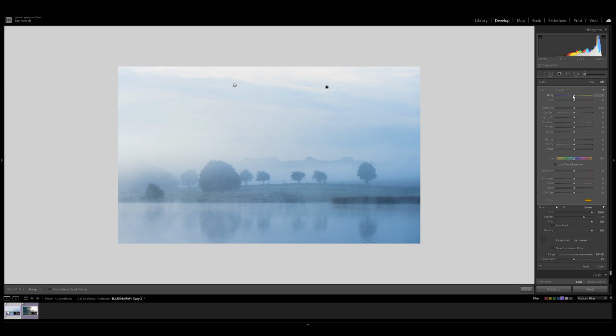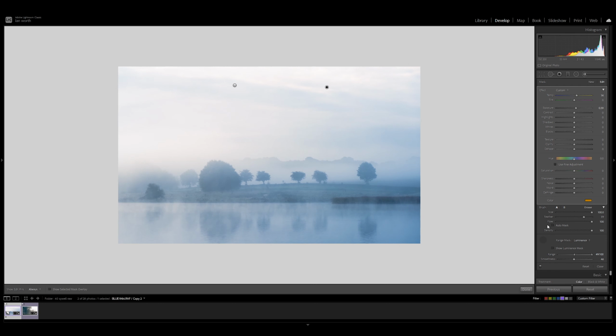Now I can go ahead and warm these up a little bit more with the temperature slider, perhaps even increase the exposure a little bit, maybe increase this, bringing it in a bit more into the mid-tones as well, just warming up those mid-tones as well. Let's press O on the keyboard to see what's being affected. Now we can play around with the smoothness slider.